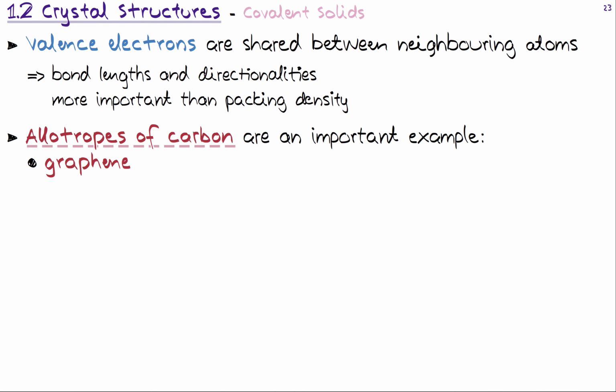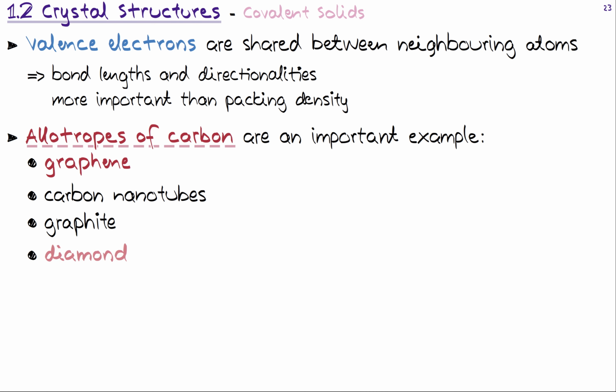And for example, the simplest of examples I can imagine are the different allotropes of carbon. So for example, graphene, and that got its Nobel Prize in 2010, if I recall the year right, discovery of graphene, a single graphite layer. And then carbon nanotubes, that's another example of an allotrope of carbon. So we take a single piece of graphene and conceptually we just make a roll, a cylinder out of a single graphene layer, and we get a carbon nanotube. Then we may have graphite, which is essentially many graphene layers stacked on top of each other.